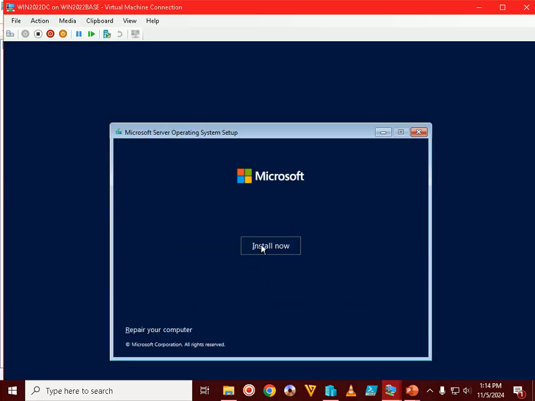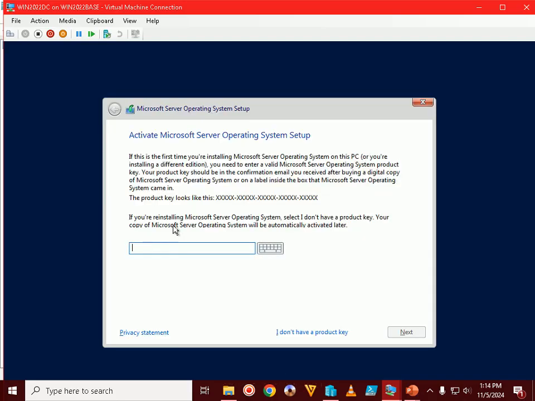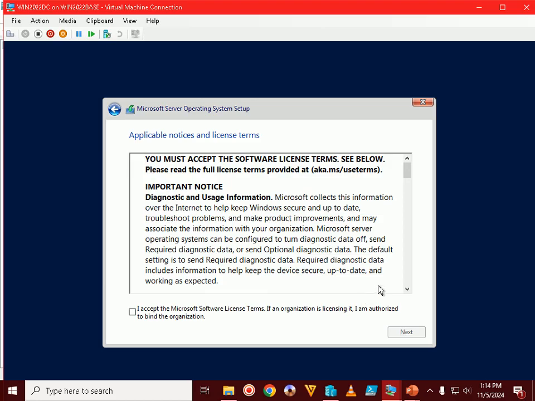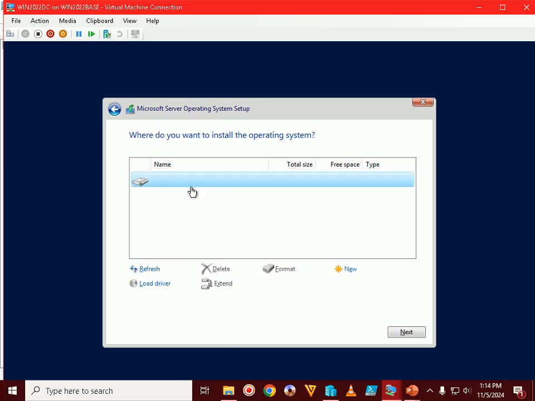Let's say next, install now. It's a simple straightforward installation of an operating system. I'll select, I don't have a product key as of now. I will say I accept the agreement. Next, custom. It will show my 100 GB virtual hard disk.